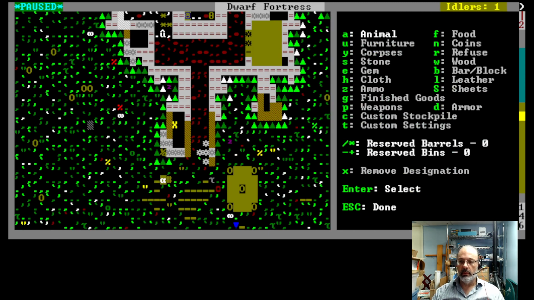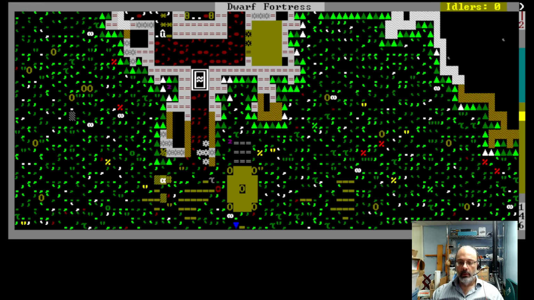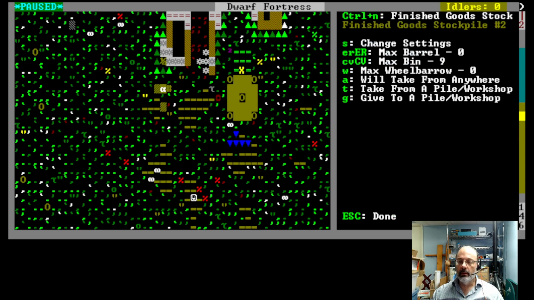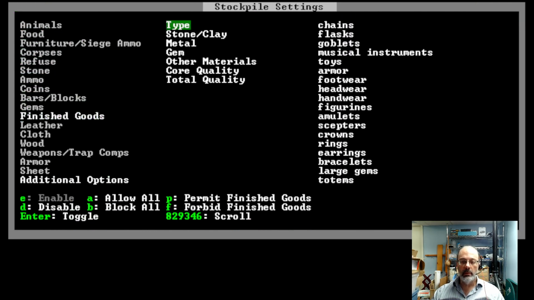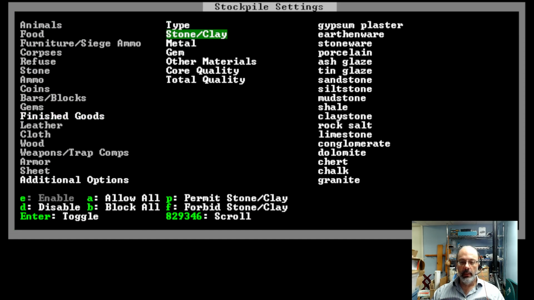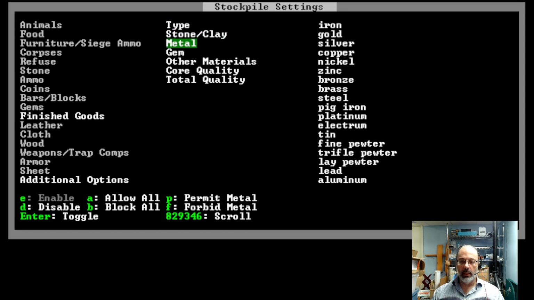Oh no, not that pile. We're going to make it for finished goods. It's going to be that big, 3 by 3. Oops, what am I doing? Oh my gosh. Settings, and we're going to change that so that it holds only shell and possibly stone. So we'll do that by, I forget now, is it forbid?